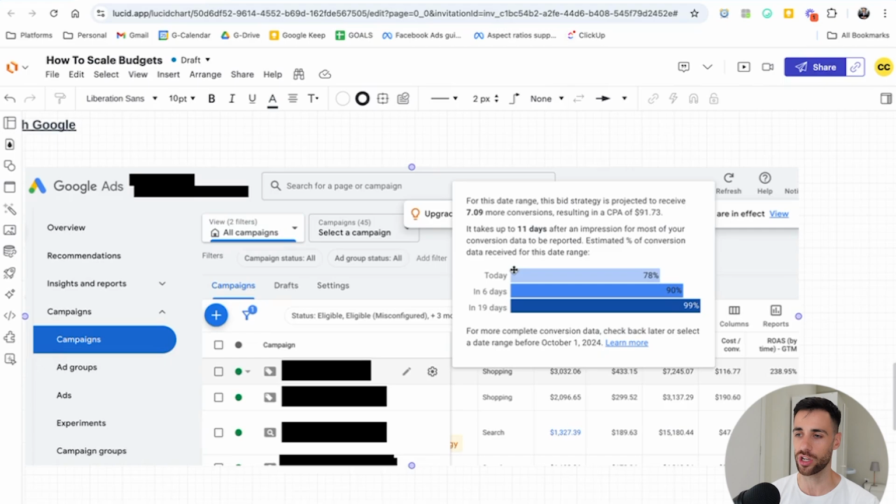So if I scale Meta 20% today, realistically, it's going to be 2 weeks before I actually have the full amount of data in Google to do with that scaling. So let's say I scale this week, I'm going to come back in the next week. If I've not seen any improvement in Google, I don't need to worry yet. Or if I've not hit my target overall in the business, this is why we're holding. You might get a couple more days, 4 more days of conversion data coming in on Google. And hey presto, Google has now supported enough of Meta's traffic that the overall is hitting your target and you're ready to scale again.